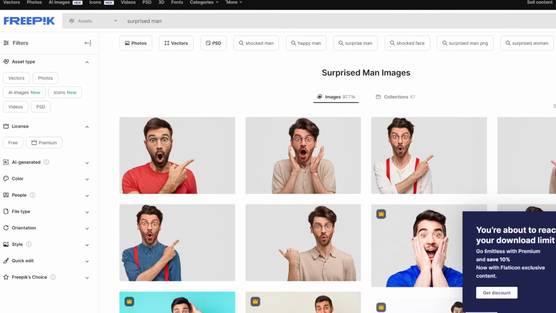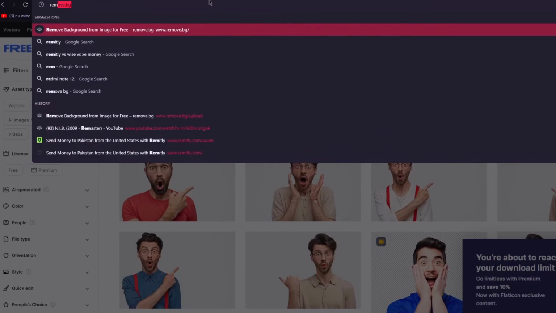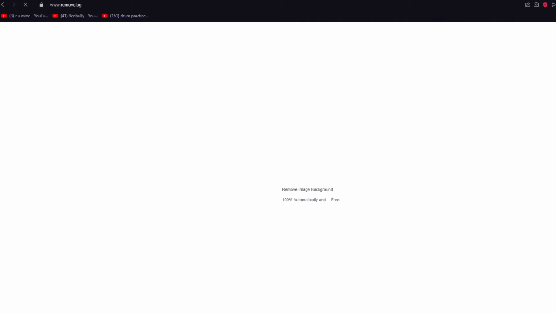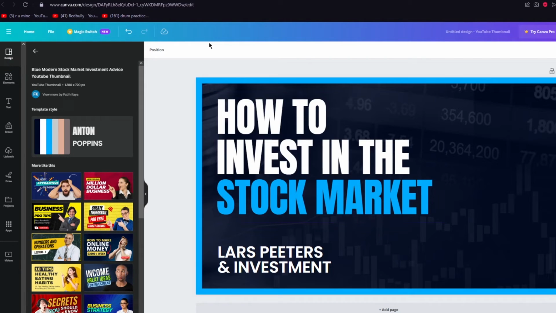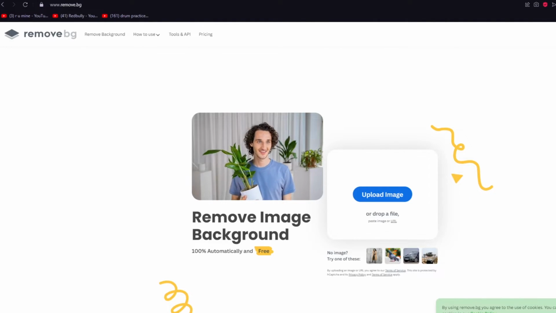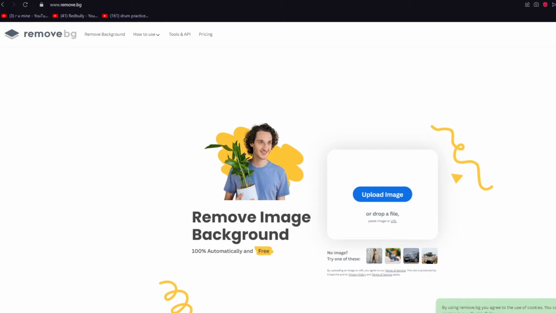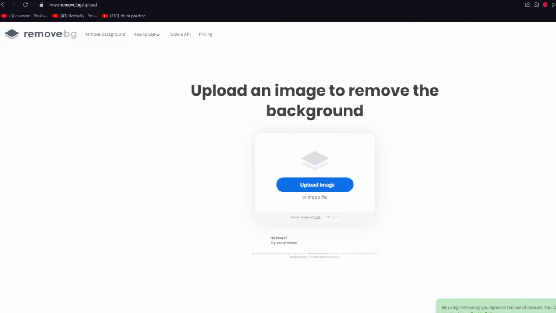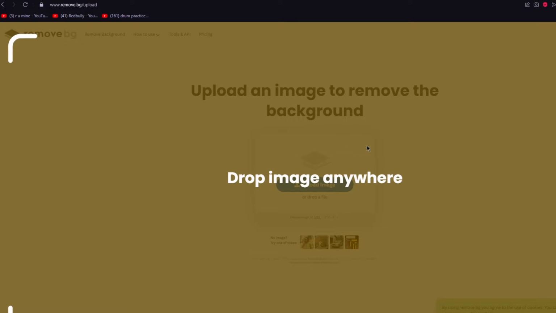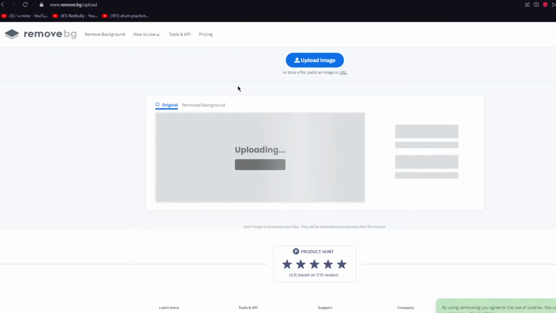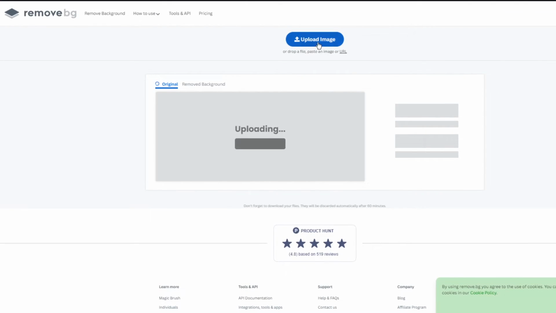Now what we're going to do is go over to remove.bg, and over here we're going to be removing our background really quickly to add it to our design. Okay, so I'm just going to quickly do this in the quickest way possible. Go on download, take your image. This is the first image that we took off, and I'm going to go with the second image as well. Here we go. So once you've added your images, you're going to take off the removed backgrounds, and things are going to be pretty simple to work with.